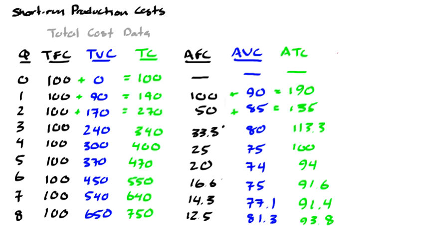Now, the cost that we're most interested in would be marginal cost. So our marginal cost is going to equal our change in total cost when we change quantity. Or in other words, we want to know what is the cost of producing that 1 more chair. So again, if we don't produce any chairs, there's no marginal cost. If we go to produce our first chair, our total costs go from 100 to 190, so the marginal cost of producing the first chair is 90.